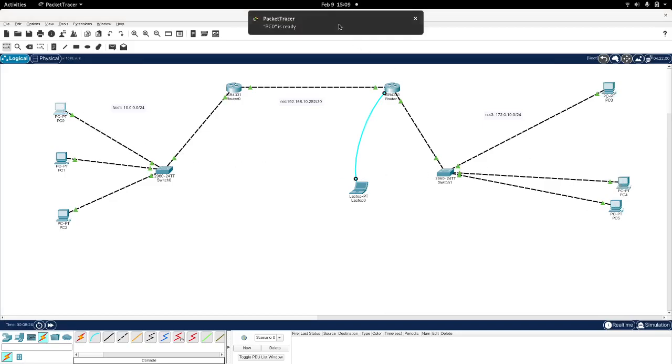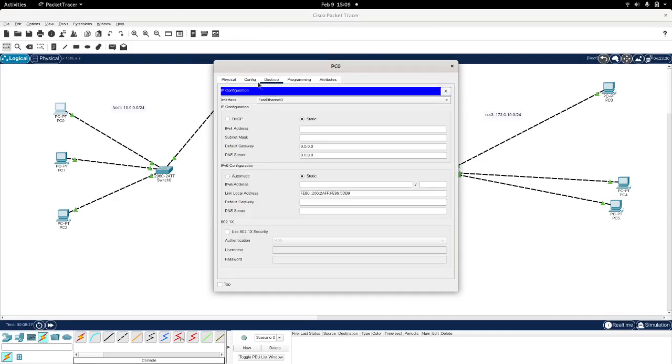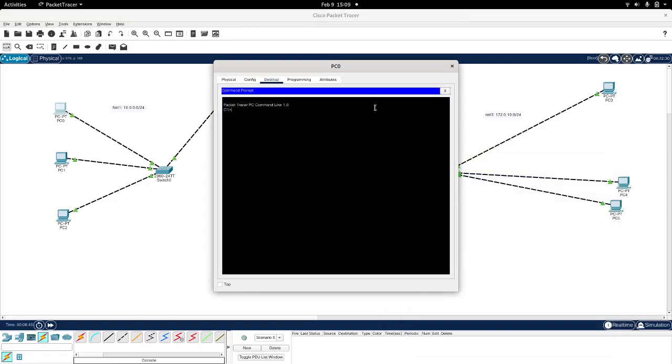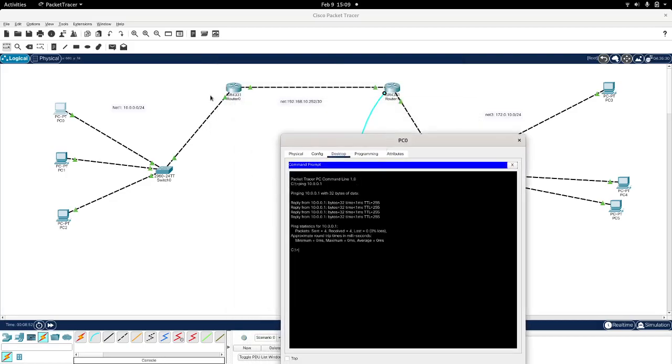And now we're going to configure on this end also at least one of my computers, so that we can do some pinging operations. And we're gonna call these two 255.255.255.0, 10.0.0.1, and we're gonna try to ping our default gateway, which is the IP assigned to this interface of the router, and it goes well.